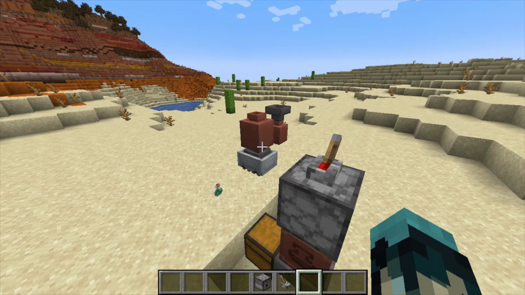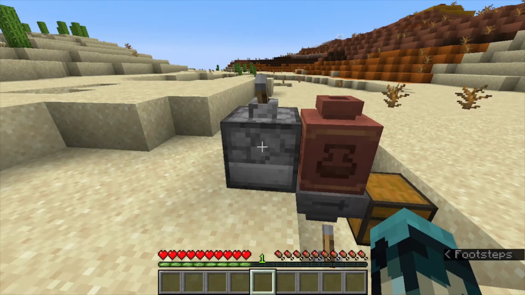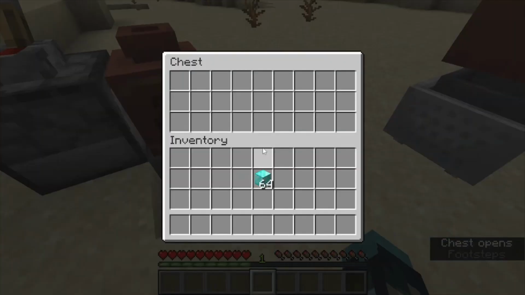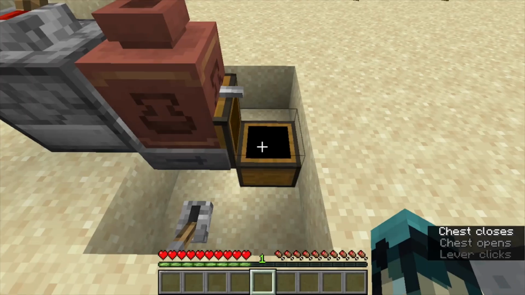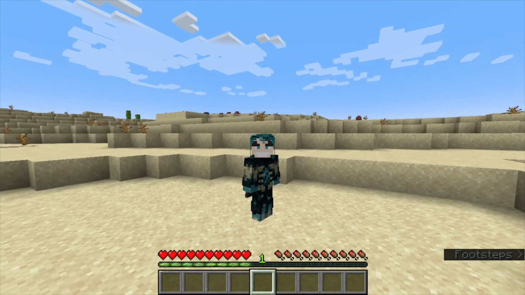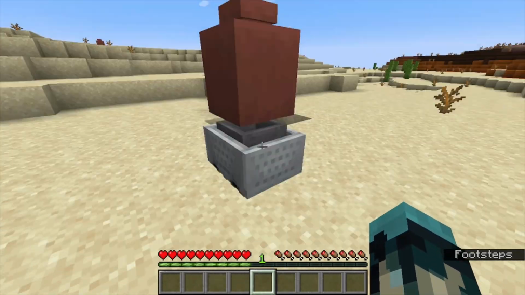Keep that in mind. Let's test that out. Alright, dropper with the potion inside, flip the lever. And yeah, potion is gone. It is in the pot. And if we were to unlock the hopper, it is now in the chest. So yes, hoppers and droppers can interact with the decorated pot just fine, including the hopper in a minecart.